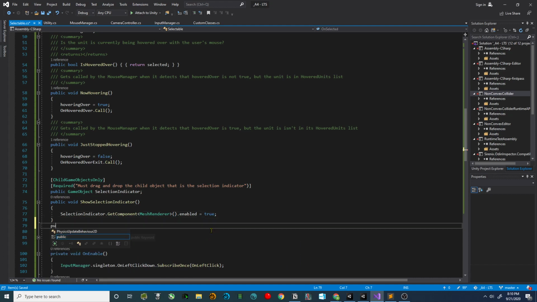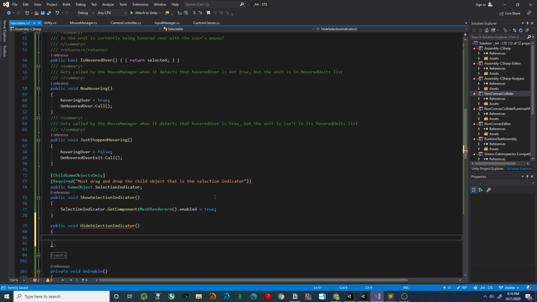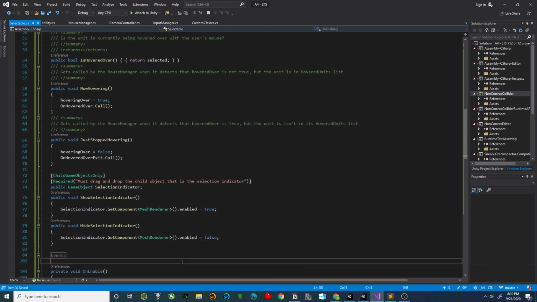And another function, public void hide selection indicator. And this time it's going to be false.